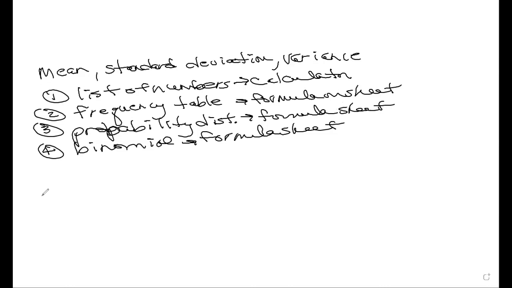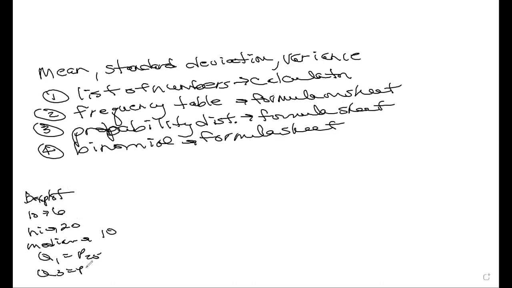Now, the one other graph that came out of chapter 3 was that box plot. Remember, that's where you go get the low, say the low is 6, and then you go get the high. Maybe the high was 20, and you go get the median. Maybe the median ended up being like 10. Then you had to get Q1, that's P sub 25. You had to get Q3, that's the same thing as P sub 75. Maybe Q1 was a 7. Maybe Q3 ended up being like 18.